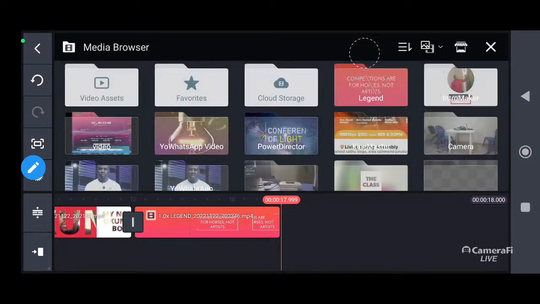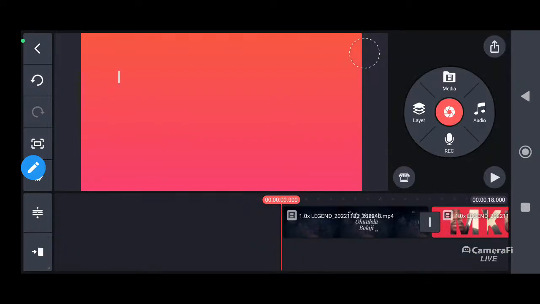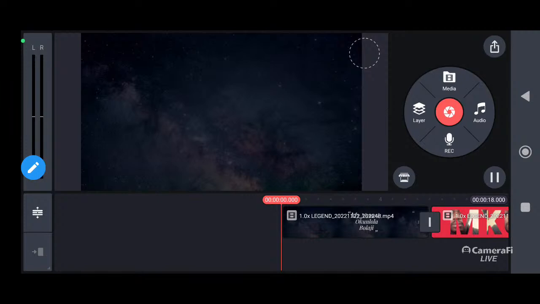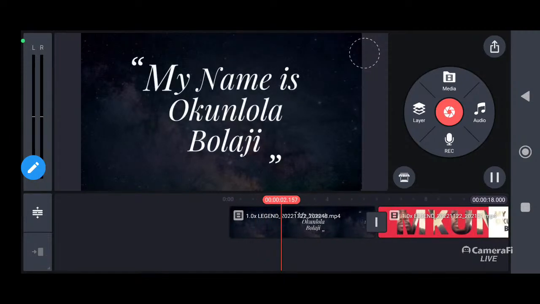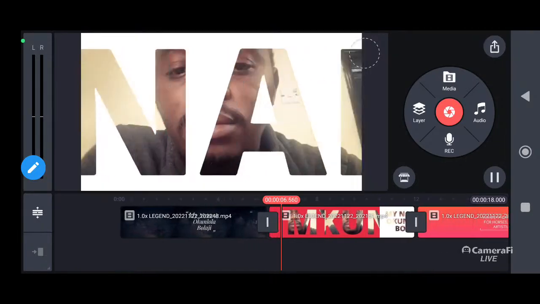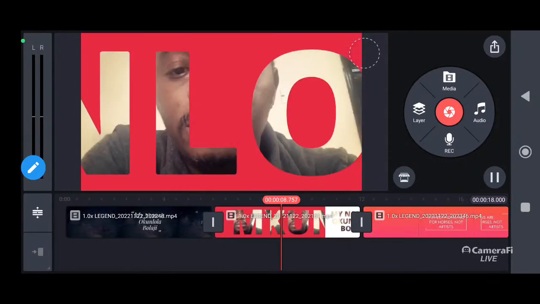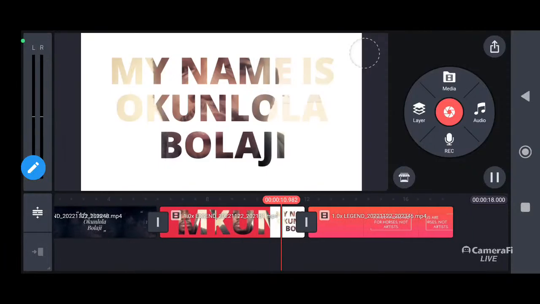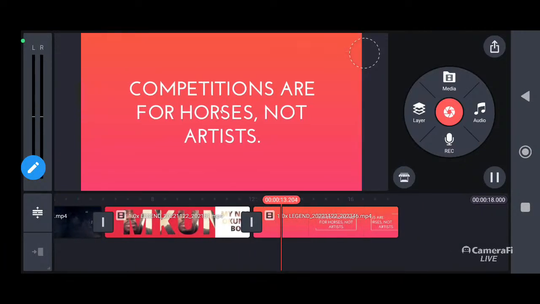I can go back. Now I'm here. I can play this. Remember, I don't have any sound. And then I can go in. The second one too. Now let's say I want to tell a story and I decide to add my voice to it.